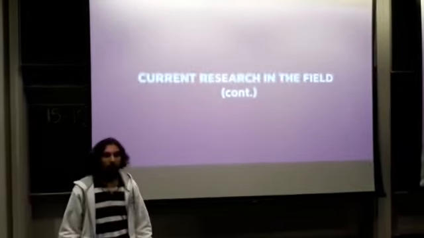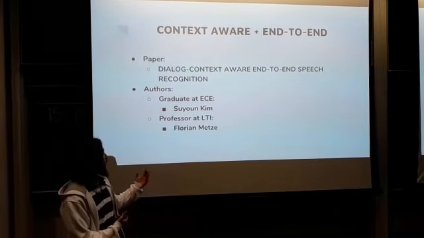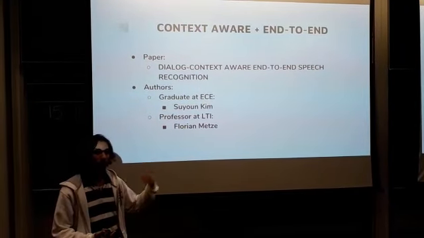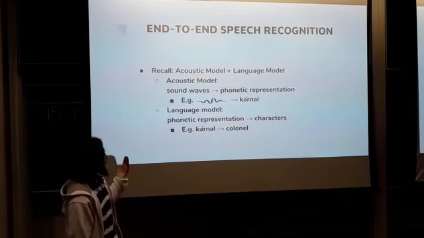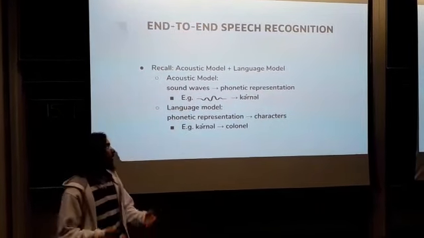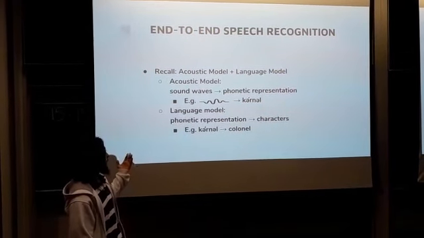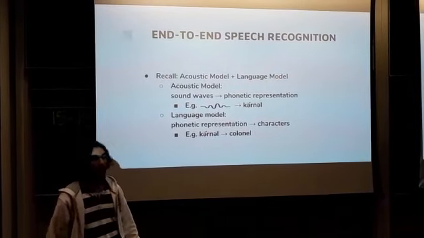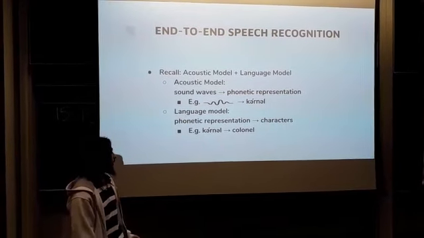Now, before we get to the second research paper, it talks about how to use context to achieve end-to-end speech recognition. So before we talk about it, let's talk about what end-to-end speech recognition is. Recall that an ASR has two parts, the acoustic model and the language model. The acoustic model has the responsibility of converting the sound waves into their phonetic representations, and the language model is responsible for converting the phonetic representations to their characters.